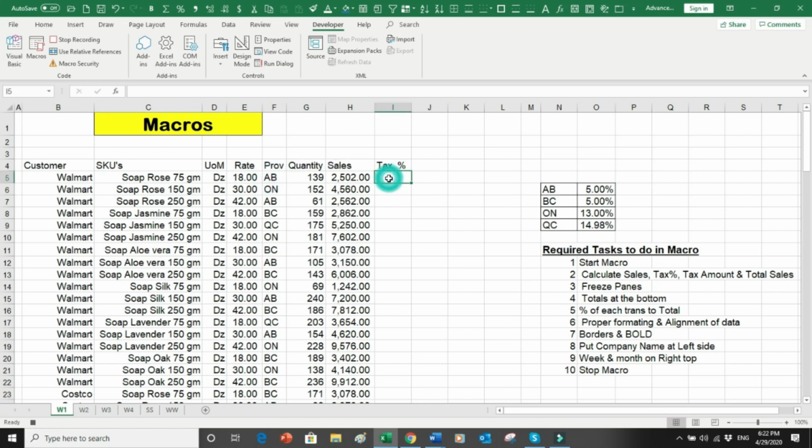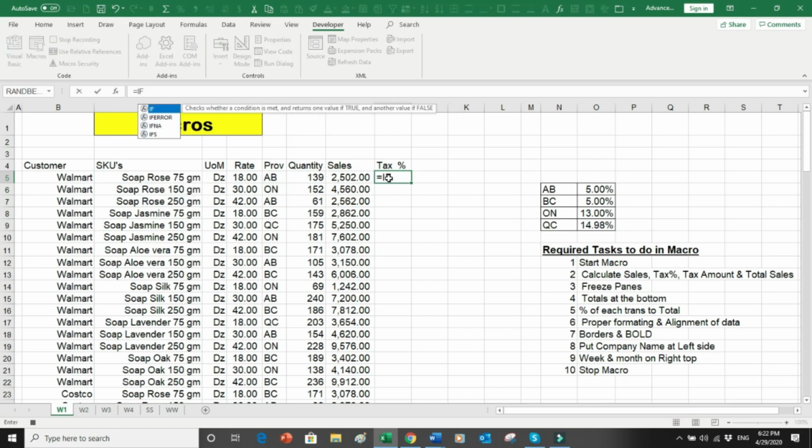Equals IF, bracket start, this cell is equal to this thing, and because I want to copy, I will put the $ sign. Then if it is equal to QC, then do what? Bring this percentage, $ sign.